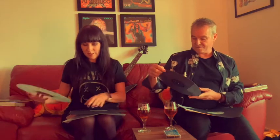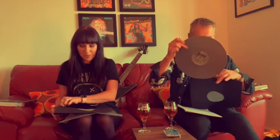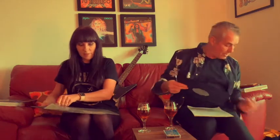Isn't that good? Wow. That's great to be on the record player. I think my Synth one is just either the battery's gone or it's just decided to quit. More on that one for later. Yeah. Okay, so that was as exciting for us as it was for you, because we haven't actually had a chance to look at these properly.